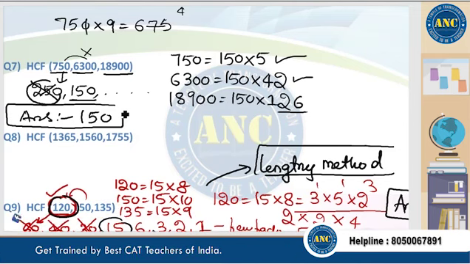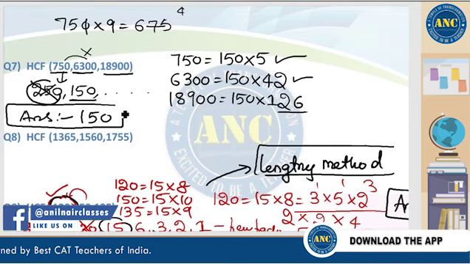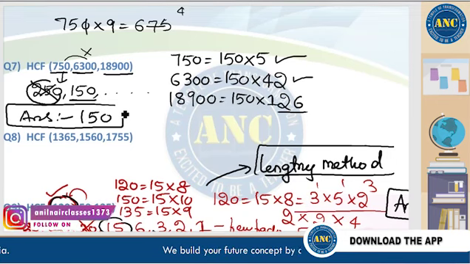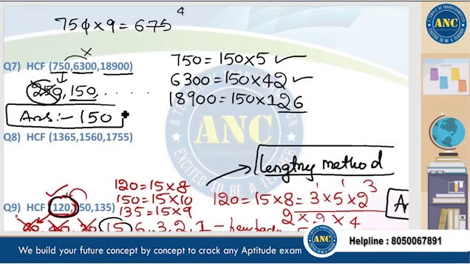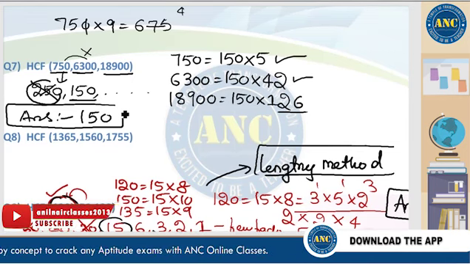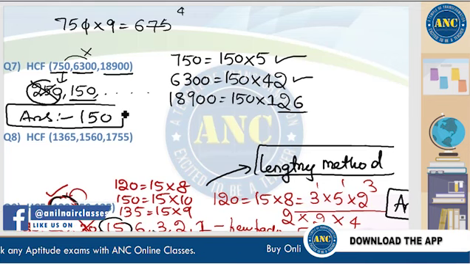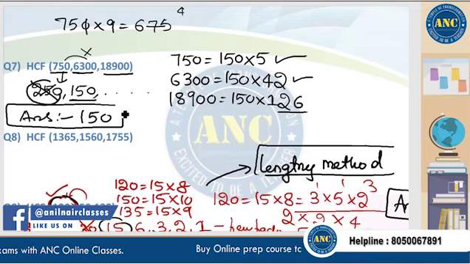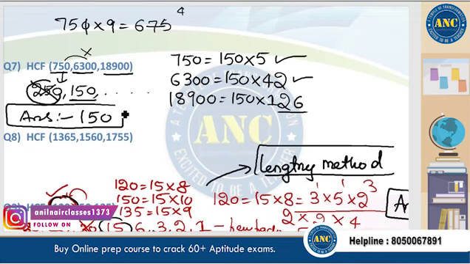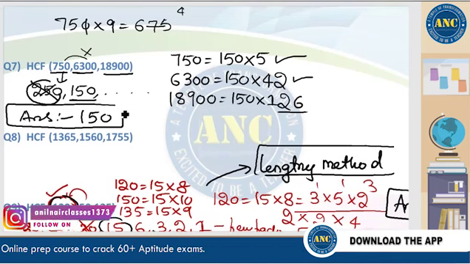Take the lowest number. If the lowest number divides all the other numbers, the lowest number is the HCF. If it is not dividing, take the factors of the lowest number. Ensure that you take the highest factor, because the definition is highest common factor. I hope the idea is clear. Not a single doubt you will get in your class.